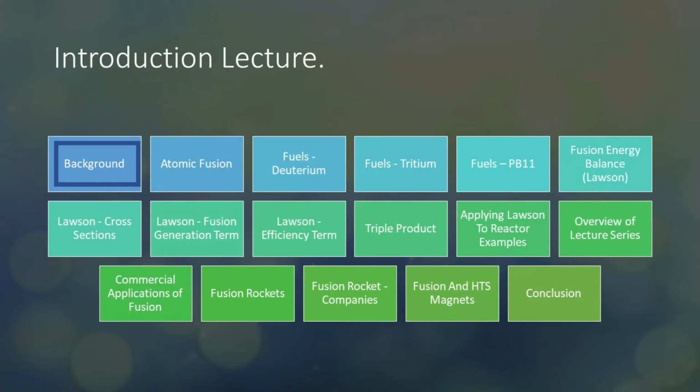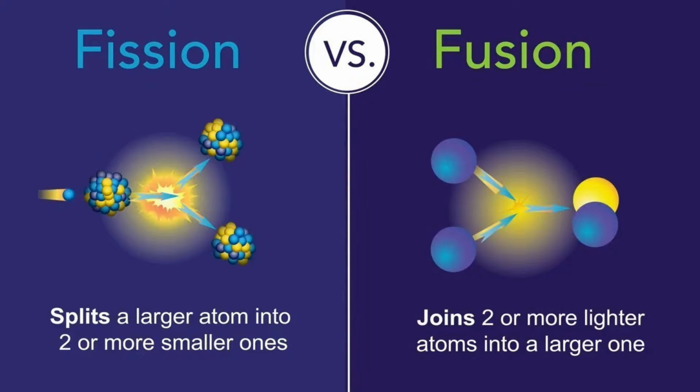So, just general overview. Fission is where you take a big atom and split it apart. Fusion is where you take two little atoms and put them together. Technically, it's two hydrogen atoms, which are the smallest atoms and the ones that we know how to fuse. You have to get them within 2 femtometers. That's 2 times 10 to the negative, I think, 15th meters, to get the quantum tunneling effect, which causes their nuclei to bind together. And when that happens, some of the binding energy is actually lost. It's some of the binding mass. You can think of it like the glue that glues a nucleus together in the form of mass actually gets converted into energy through E = mc squared. So that's the basic process of fusion.